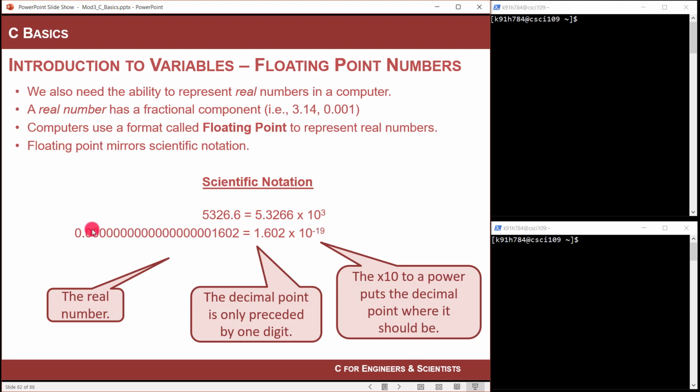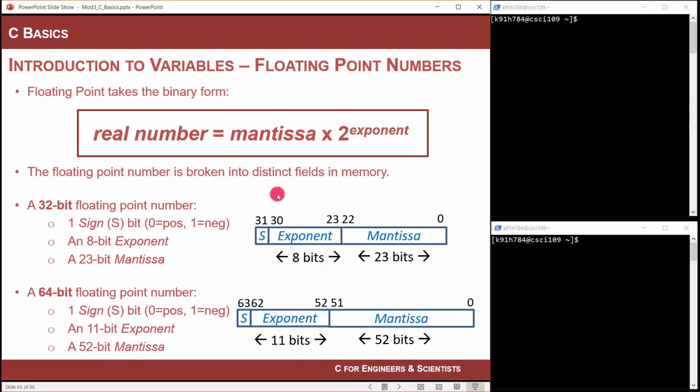And so if you looked at a small number, like 0.00001602, like the magnitude of the charge of an electron, it would look like this. It would be 1.602 times 10 to the negative 19. All right. So now if you think about what you've really done, you've represented this number where you have one digit to the left of the decimal point and then some numbers to the right. And then you have this multiplication factor, which essentially tells you how far you moved the decimal point in order to represent it in scientific notation. So in this way, you can think of it as floating the decimal point, okay?